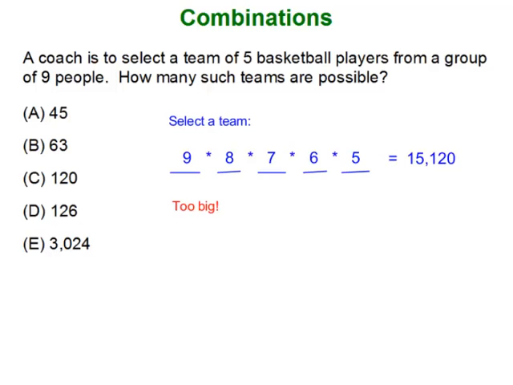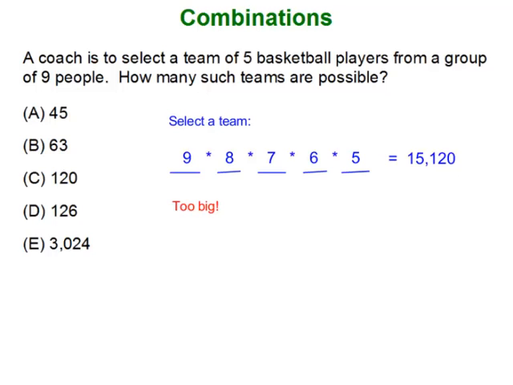And this is the issue in combinations questions. Does order matter or does it not? Another way of thinking about order, because it's not always order, is, is there anything different about these players or isn't there? They don't really tell us these basketball players are different from one another. I mean, they're different individuals, but is it any different to be the 5th person picked on this team as opposed to being the first person picked to be on the team? Well, from the perspective of the players, no, they're all on the team. We're not told they play different positions, for example.